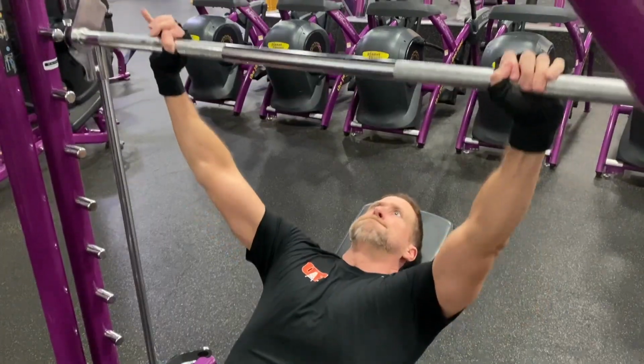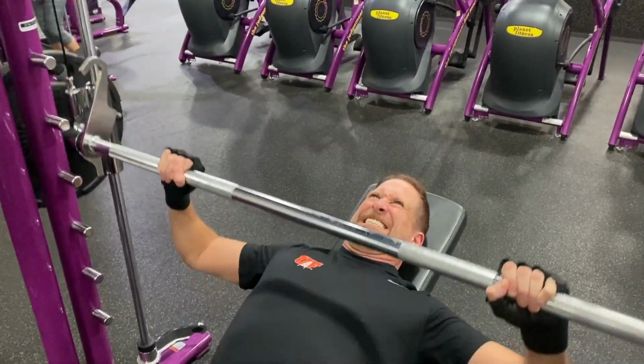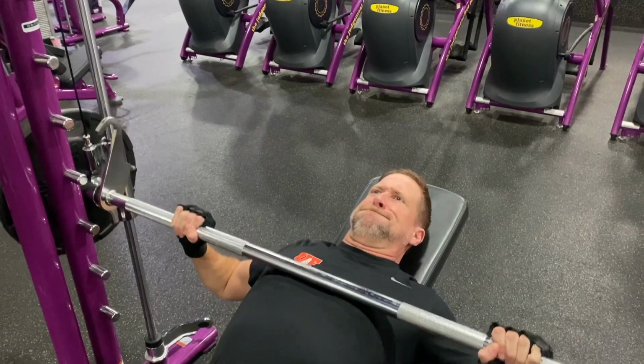Don't go past straight up and down because that'll actually make it easier and it's giving you a break you don't want. Now here is incline press.